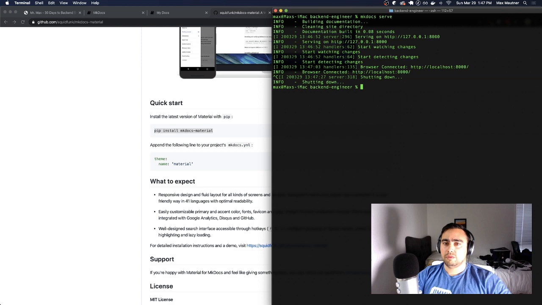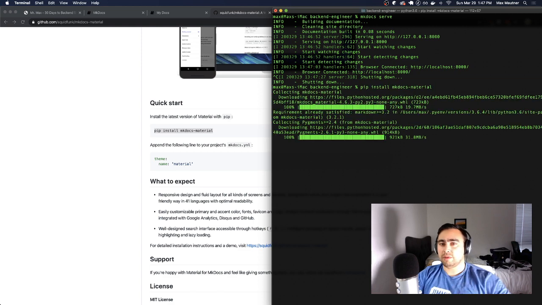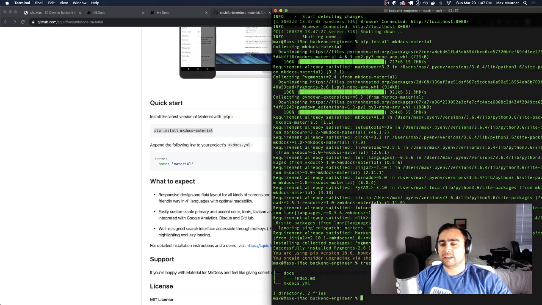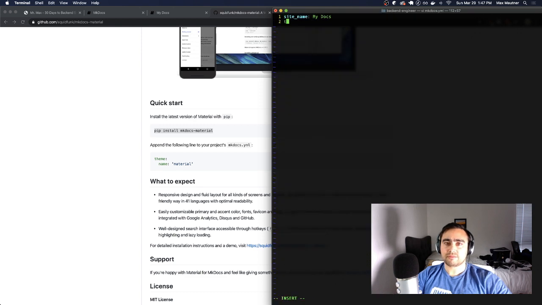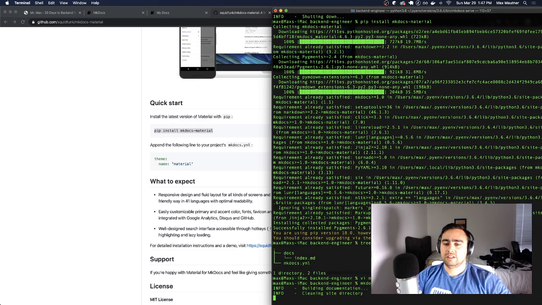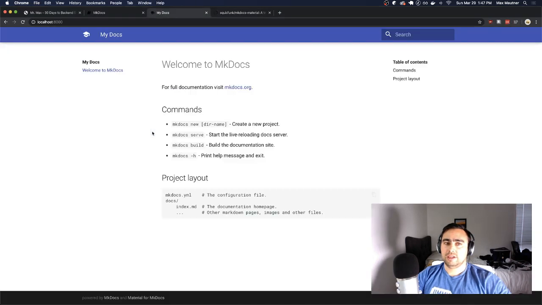We just need to install an additional Python package, and then without adding any additional files to this site, we can just modify the YAML file here and say theme name material. If we run mkdocs serve again and revisit the page, it auto reloads, and you can see that it's got this nifty design here.